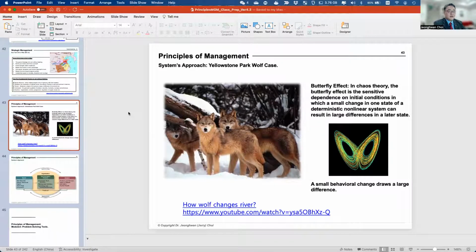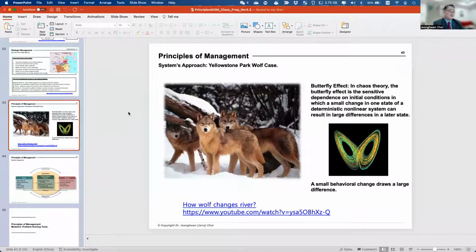Absolutely, we failed. However, in the beginning of the 21st century, a few ecologists, a few smart guys, and a few stupid environmentalists brought a very strange idea. Hey, what will happen if we introduce a herd of wolves, just 12 wolves, into the big, large Yellowstone Park? Yellowstone Park is really large, bigger than Wenzhou city and Hangzhou city. And we just introduce one herd of wolves, and that will fix some problem. That sounds crazy. That sounds ridiculous. That sounds totally strange. Just 12 wolves can change something?